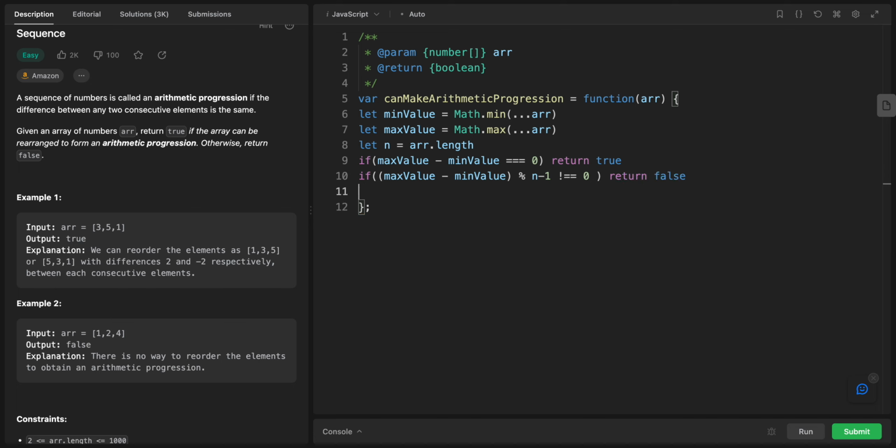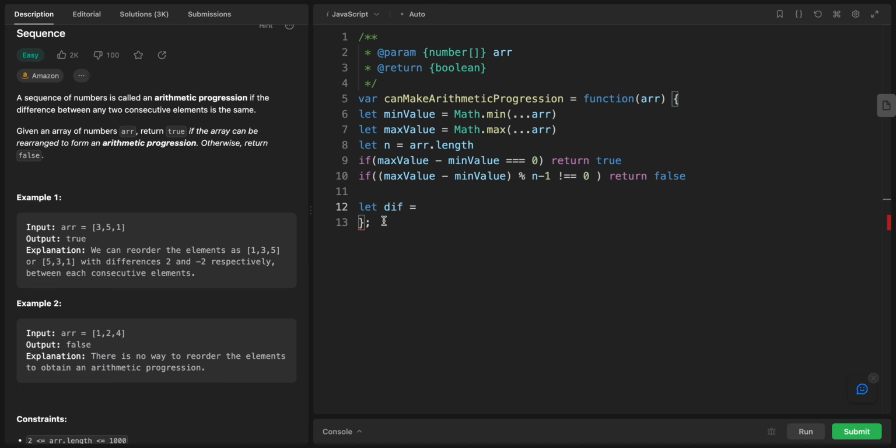Okay, so let's start on the code. First of all, we need to create a diff variable, and this variable will tell us how much the difference is, and how we can know the difference. If you look at this one, it will be the biggest value minus the smallest value divided by the length minus 1.